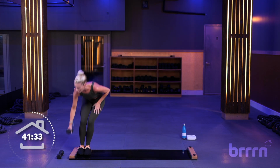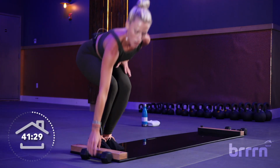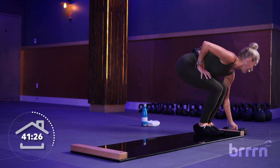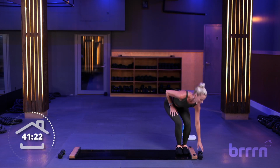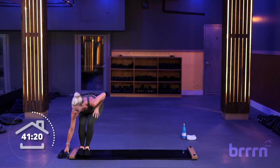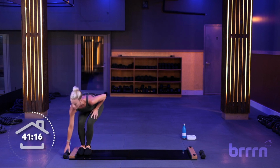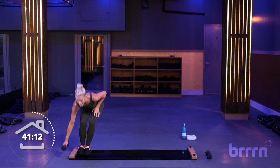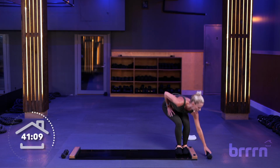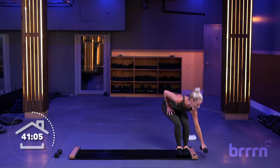On the way down, I'm aiming to get my ribs to my thighs. As you may notice, I'm using my hands to kind of prop me up a little bit so that I'm not relying on a rounded back. That's not gonna feel good tomorrow. So make sure your booty and your legs and your abs are doing the work here. Woo! We're here for about 15 more seconds.